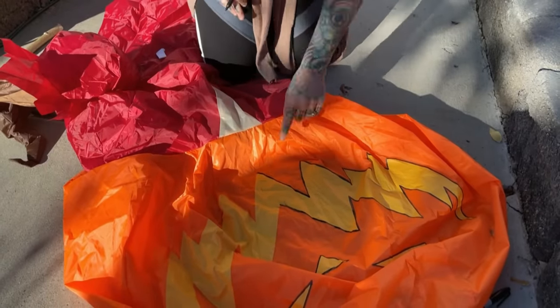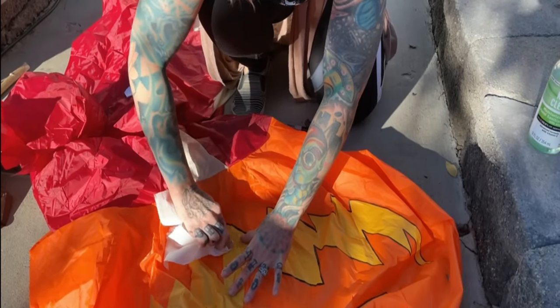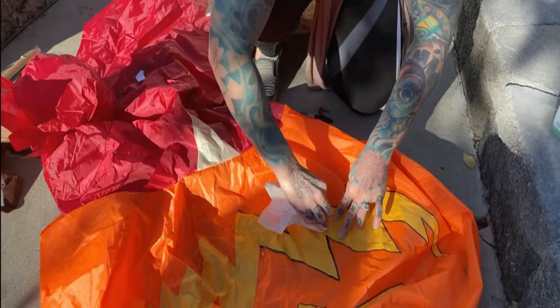Oh no, we've got a bit of a smear issue. So let's see if this works. If it doesn't, then I will go get something else. What if it smears, it works? It's taking it right out because it's fresh, really. Alcohol is one of the things that gets Sharpie out of your carpet.